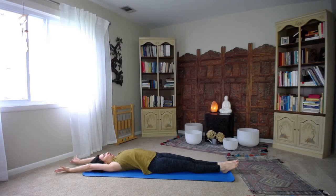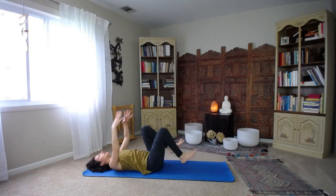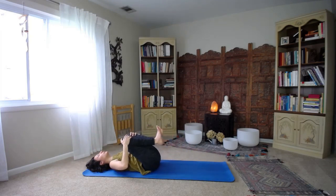So maybe stretch the arms back, bring the knees in, arms around the knees. And then rise up to seated. Check in, see if you want to move the head around a little bit, circles or side to side. Just make sure you're loosened up all around.